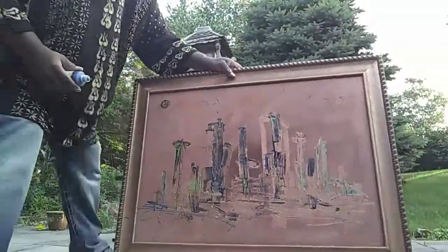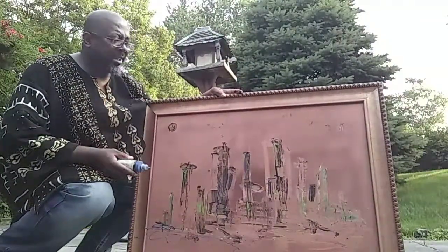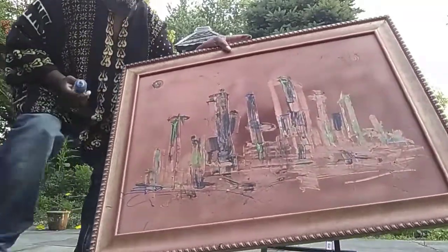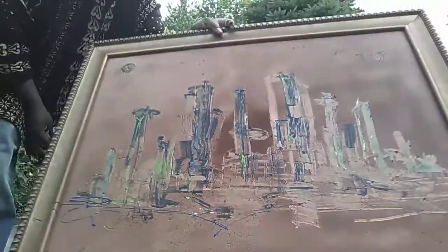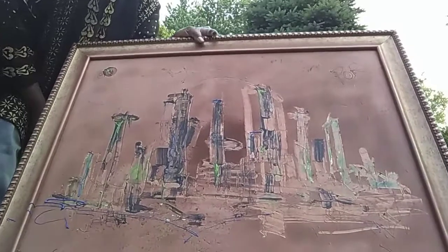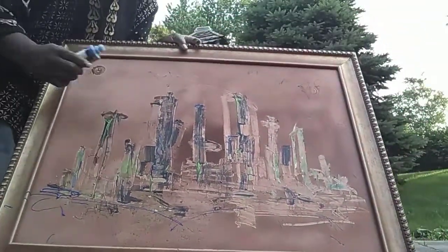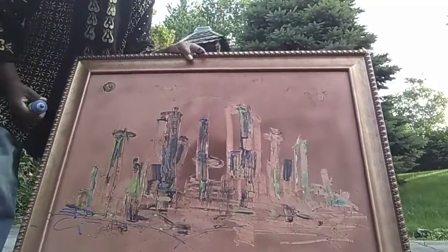So, if you took long enough to watch that creation, I'm assuming this has been about 6 or 8 minutes. It's not that I can do it faster. I can put as many colors and try to make the buildings look like they have windows or lights on. All depends on if you use white paint. You know, you can make the little dots like windows. I can make the street lights so it looks like it's at nighttime.